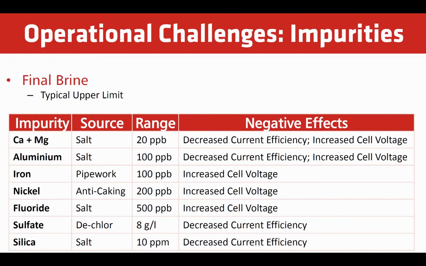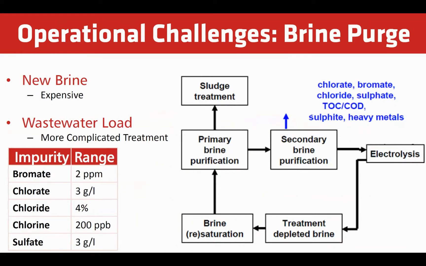Brine purification faces several operational challenges. If metals aren't removed, electrolysis is more energy intensive due to reduced current efficiency. A strict ratio of caustic to carbonate must be maintained during purification because magnesium hydroxide only precipitates out efficiently with a higher ratio of calcium to magnesium. Sulfite levels should be strong enough to effectively dechlorinate the brine to less than pH 6; otherwise, chlorate and bromate can form, which can reduce caustic strength and damage equipment. Brine purges limit sulfate and chlorite levels, but this increases the load on the wastewater treatment plant, and replacing sodium chloride brine is also expensive.